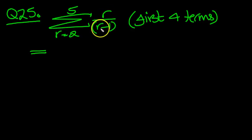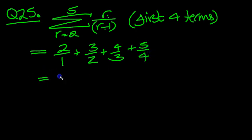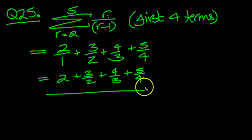Let's put 2 in. 2 over 2 minus 1 is 2 over 1. Put 3 in. 3 over 3 minus 1 is 3 over 2. Then put 4 in. 4 over 3. Agreed? And then put the last term, 5 in, 5 over 4. So you can tidy that up: 2 plus 3 over 2 plus 4 over 3 plus 5 over 4. There we go. 25 done. Good.